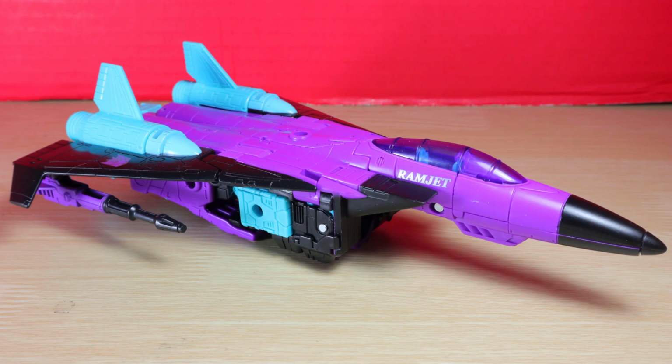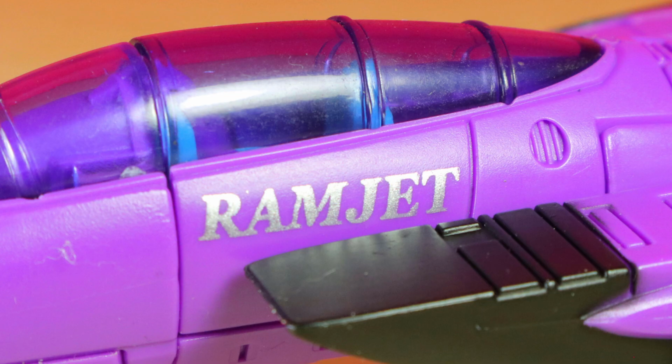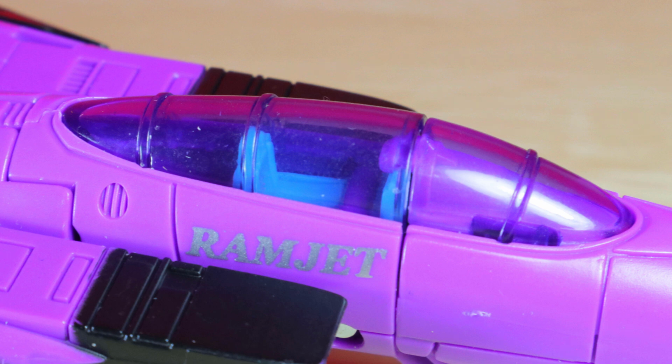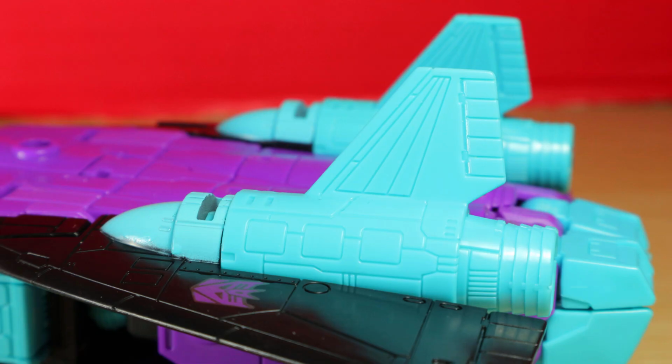This screams Decepticon with its black wings and purple body leading to the nose cone. It's a complete 180, but in case you forgot this is still Ramjet, his name is printed on both sides of the cockpit. Speaking of which, transparent plastic isn't always a plus, especially when it's used on joints, unless it's in purple, and it's certainly dark enough to fit within the scheme. Then the bright cyan just gives it a dash of something to show off.